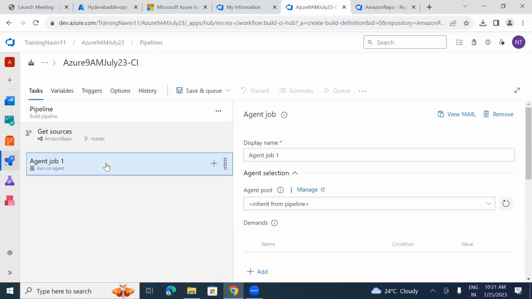Are you guys able to hear me very clearly? Everyone? Other folks, are you able to hear me? Is anyone here who is not able to hear me? Please let me know.